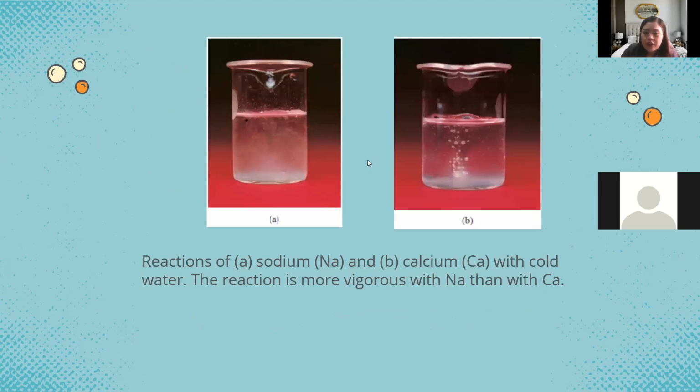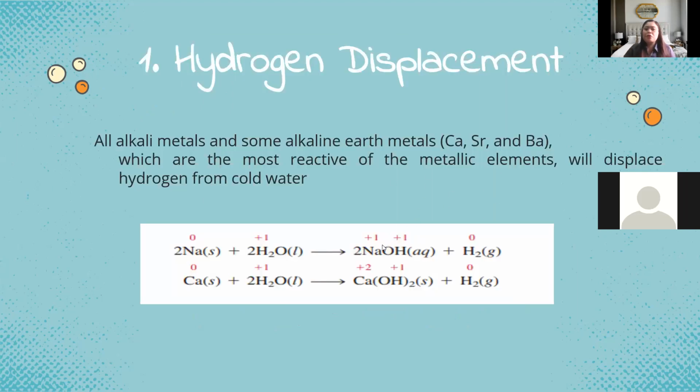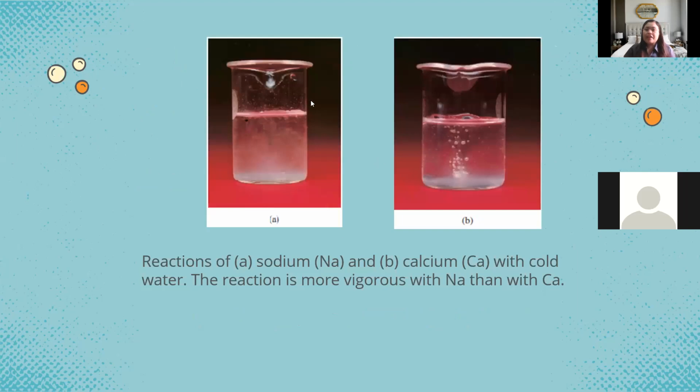So in the laboratory, this is how we do it. Inside a beaker, we will place water, and for beaker letter A, we add there sodium. So again, yung magiging products will be the sodium hydroxide and a hydrogen gas. So you will, syempre gas, you cannot see that, but we have evidences that merong gas formation. So example, yung mga bubbles dyan na nakikita ninyo, again, that will be our evidence that there is a gas na form. So in this case, we have the hydrogen being displaced. That is also true for beaker, letter B, wherein in cold water, we add the calcium.